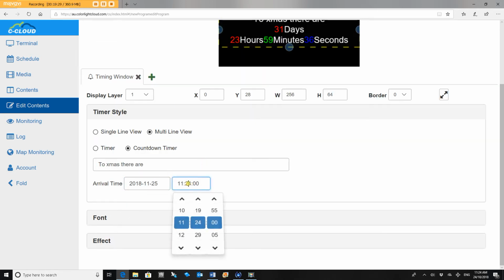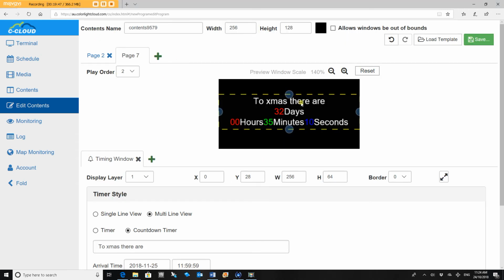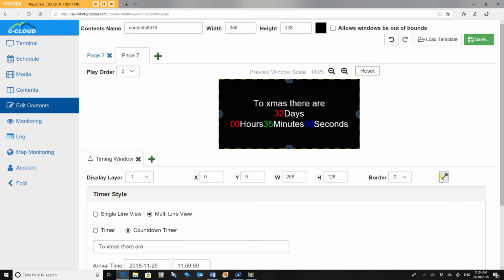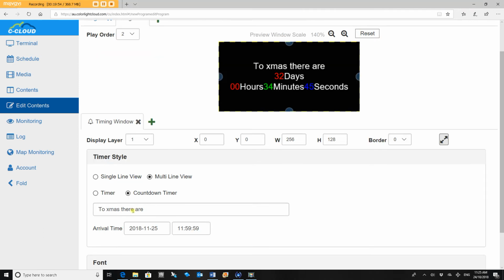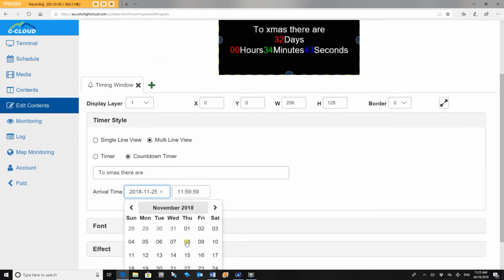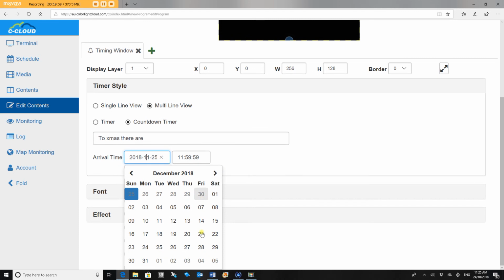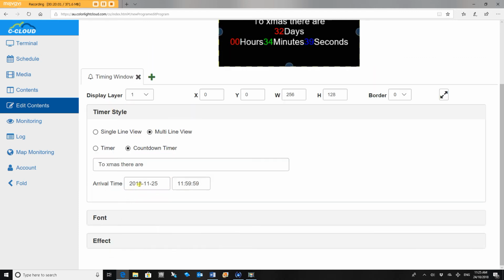And then this will be 11, you can do it this way if you like, but well, it is 59. You can do it this way. Won't let me go 59 there quite easily, so you can just go like that. So there you have your shopping days until Christmas, and again you can manipulate the text like that or you can maximise. Date there, it should be 25th of the 12th. 25th of the 12th.